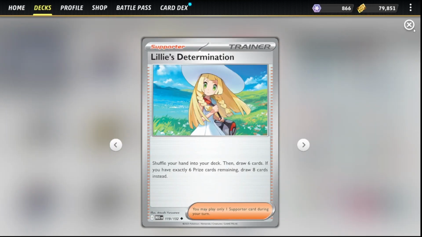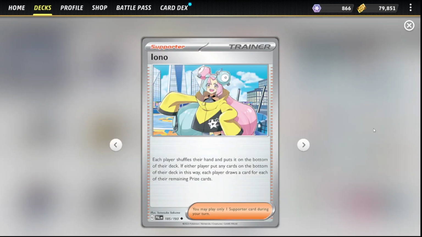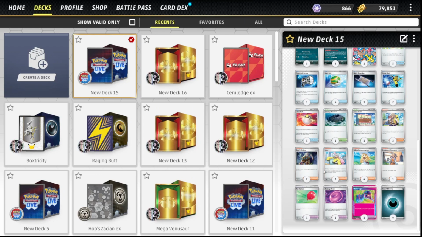For Lillie's Determination, just because it is a crazy good card. Shuffle your hand into your deck, draw six. If you have six prize cards remaining, draw eight. It is crazy good. Iono, just for some late game hand disruption.